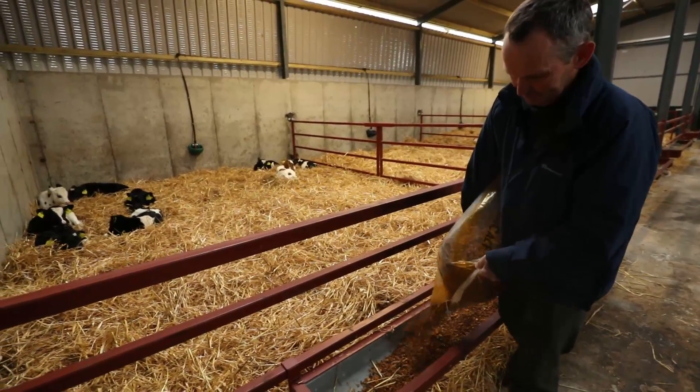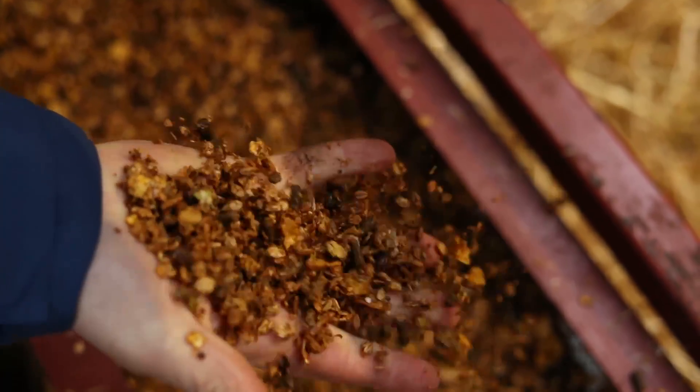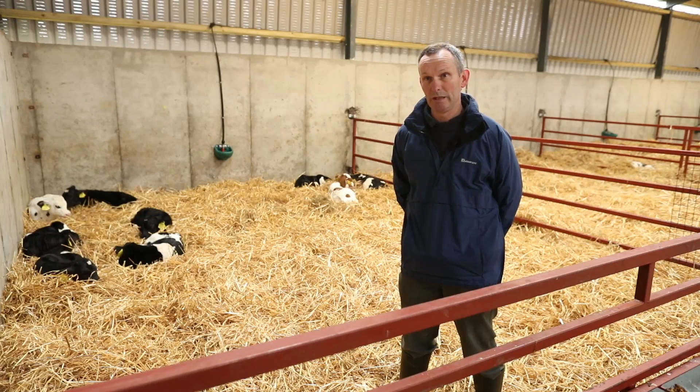At all times they would have to start off on — as you see here in the trough — the GAIN Start of Calf. Then after about three weeks we put them on the calf grain, and they're on that up to weaning at eight to ten weeks. Hopefully they'll be consuming about a kilo and a half to two kilos of the calf grain, and they're left on that for a couple of weeks out at grass.